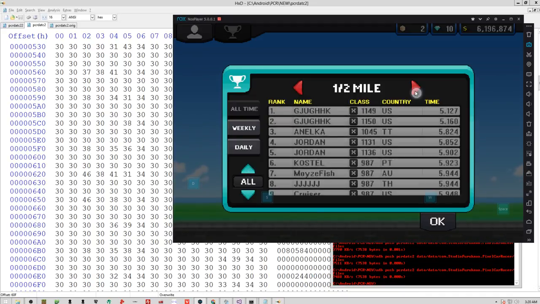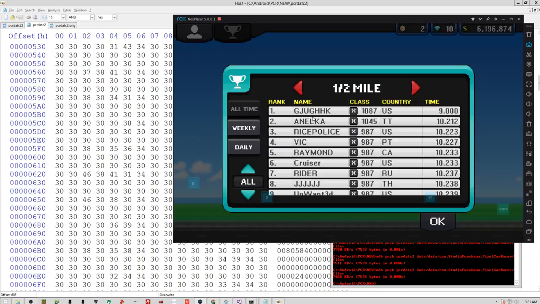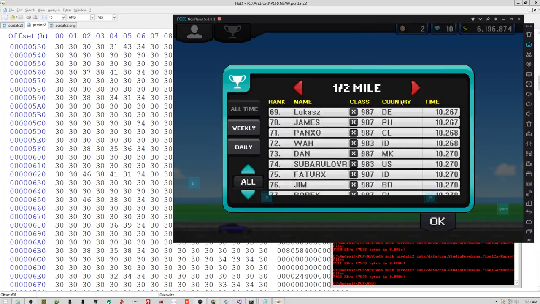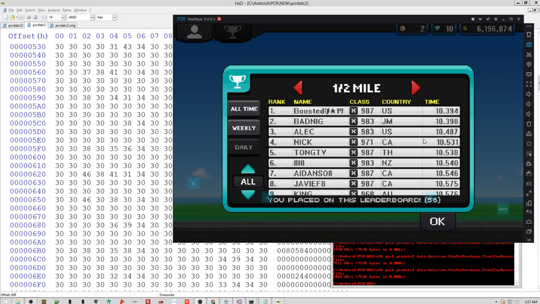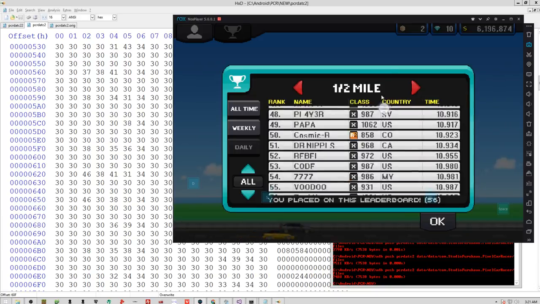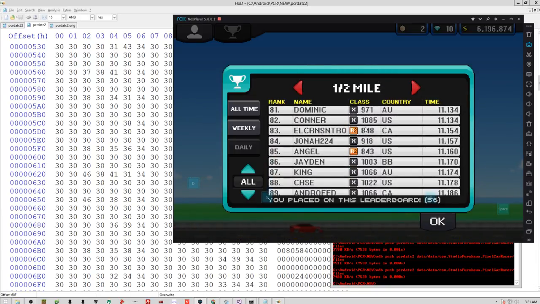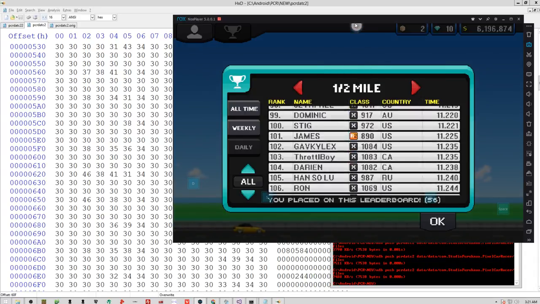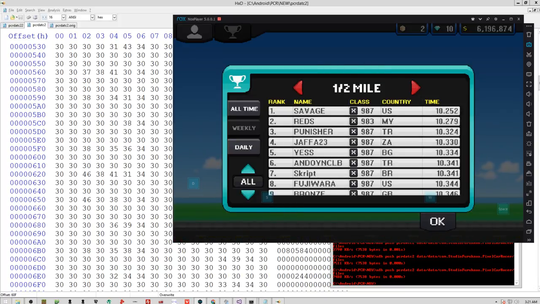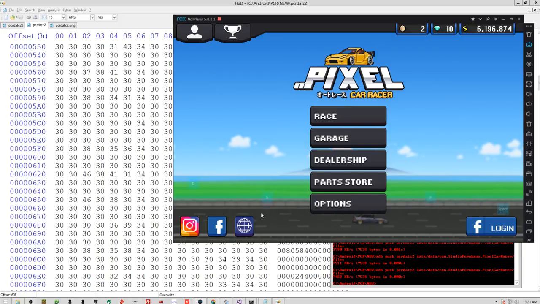Doesn't work too well. See, half mile. This guy's cheating. 10-9? 10-9's not bad. I mean, it's definitely not on the board. Let's see if there's names on here I recognize. There's not. You placed 56th. How is it that there's R2 people beating us? Jesus Christ. Let's see weekly. Am I even on it? I am not. Cool. Whatever. Anyway, so we need to beat 10-9 easily.